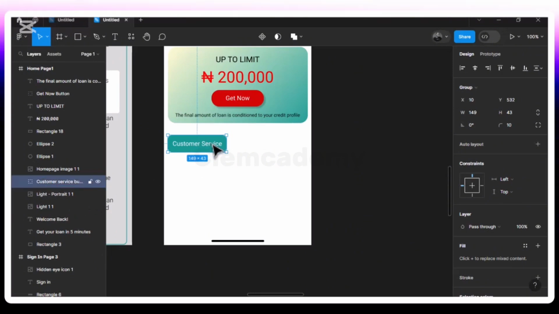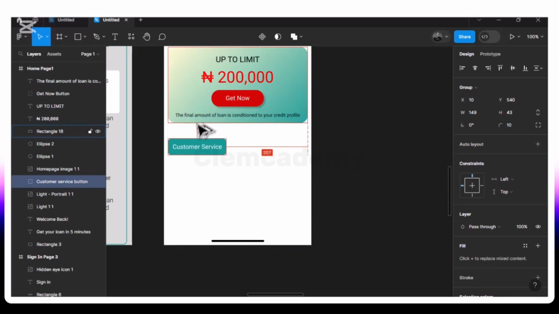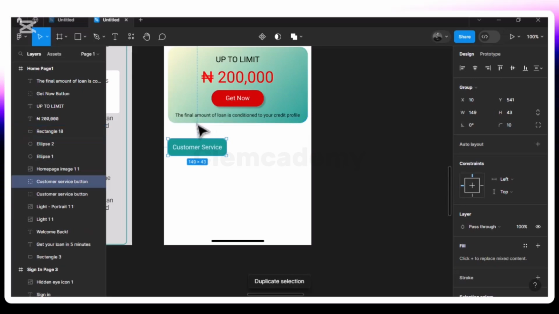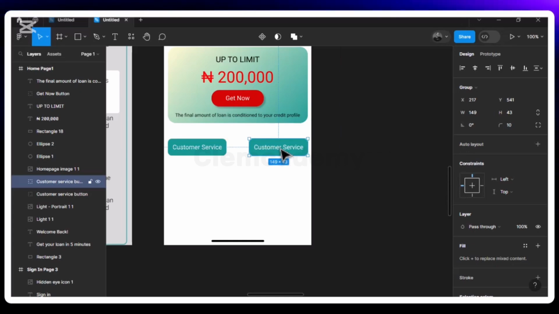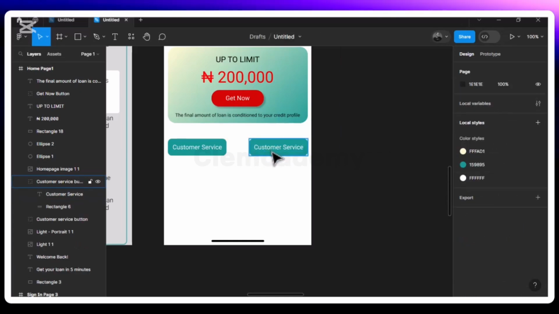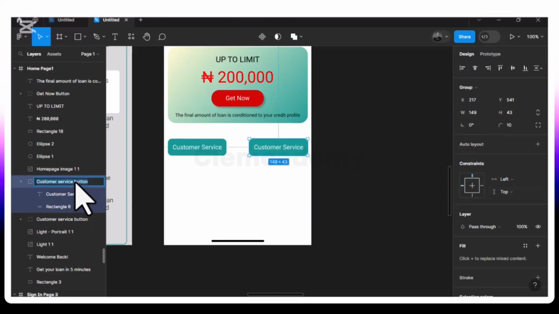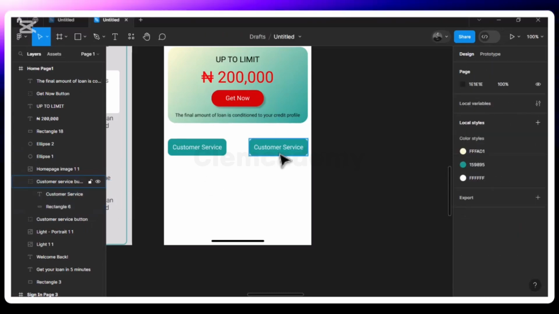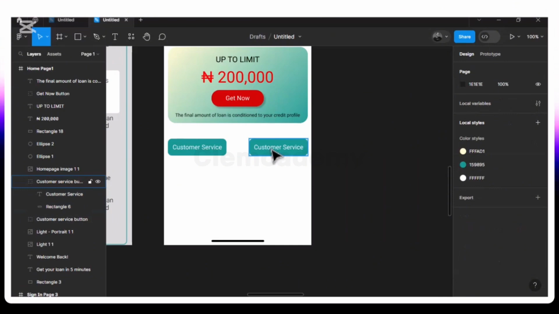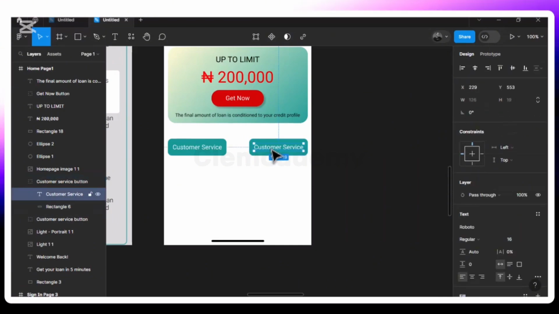Okay, so let's check the alignment. Here we'll be making use of 40 pixel. Good. So we just have to duplicate this and change the text. So if you want to change the text, remember we group them together. So you just have to come here and change. Okay, we're coming back to this. Now for us to change this text, all you have to do is double tap to highlight the text and then double tap again to change the text. So privacy policy.